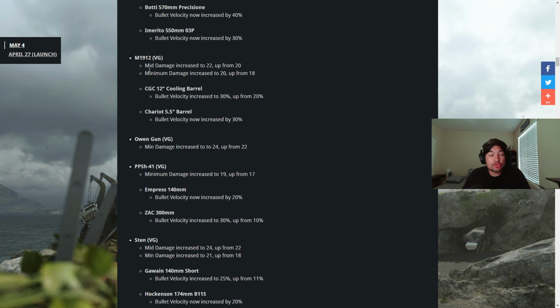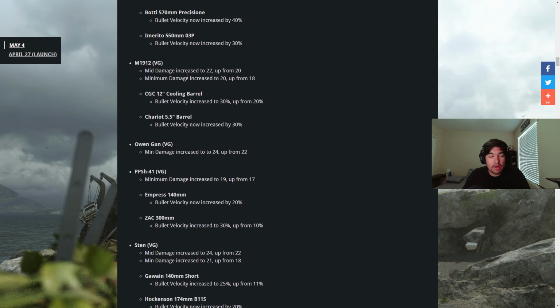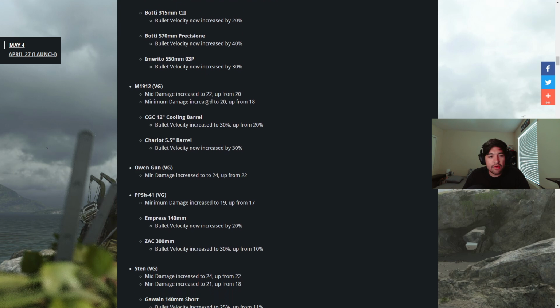The M1912, or the Tommy gun, mid damage increased to 22, up from 20. Oh, by the way, the armor wear sounds like it could be pretty strong now. Minimum damage increased to 20, up from 18. The cooling barrel bullet velocity is now increased to 30%, up from 20. And the Chariot 5.5-inch barrel bullet velocity now increased by 30%.